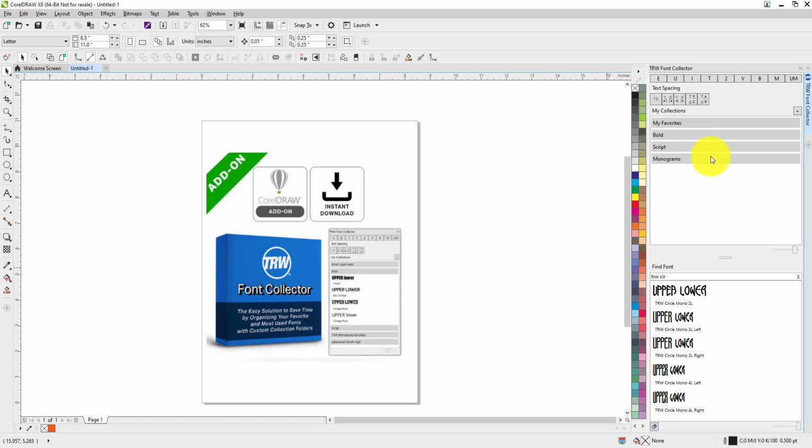It's going to save you so much time in searching for different fonts and remembering different fonts that you used. That's where I was saying earlier, time is money. So my guess is this actual add-on to CorelDRAW will probably pay for itself within a week, depending on how many designs you're doing daily and weekly.